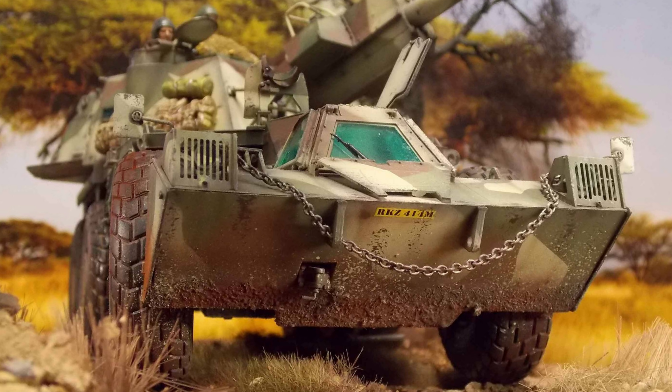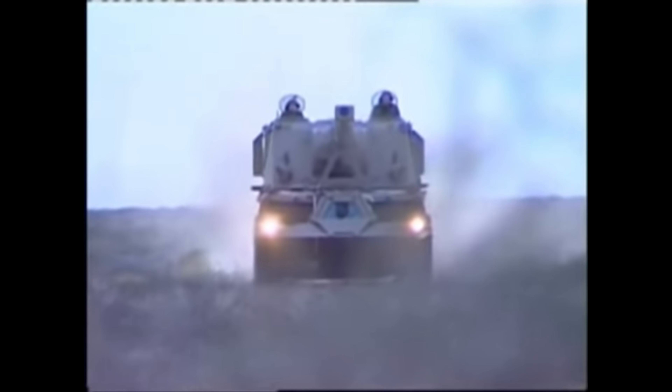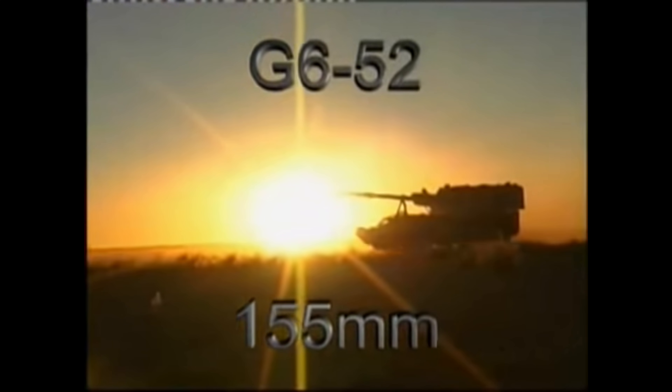The tires can be pressurized for soft, medium, or hard terrain whilst on the move. All wheels are equipped with a hydropneumatic drum brake system. The G6 can lose a rear or middle wheel and still remain highly mobile off-road. However, wheeled vehicles above 10 tons require large size and high mechanical complexity to achieve acceptable cross-country mobility compared to tracked counterparts. The engine and gearbox are mounted on a subframe between the driver's compartment and fighting compartment. The G6 uses a V12 air-cooled diesel engine producing 550 horsepower, allowing acceleration from 0 to 30 km/h in 12 seconds.